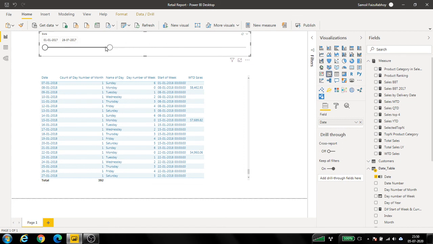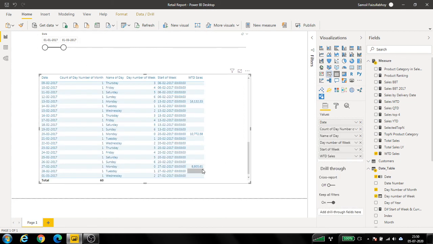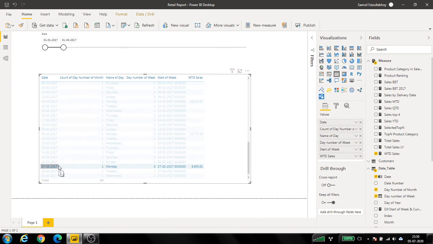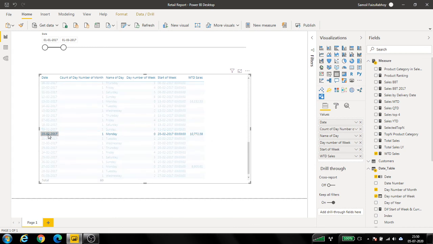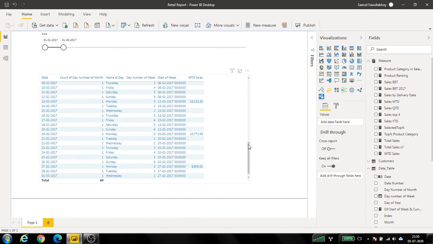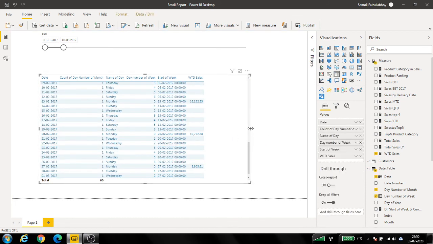Now what I've got here is the week to date sales for 2017, 8,000. So yeah, this is how you create the week to date functionality in Power BI.